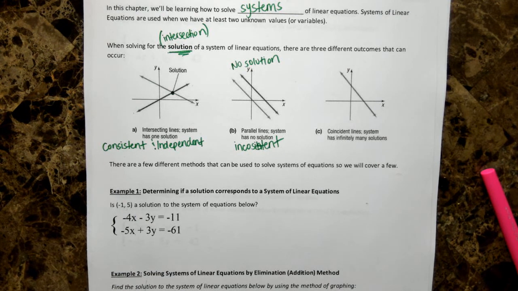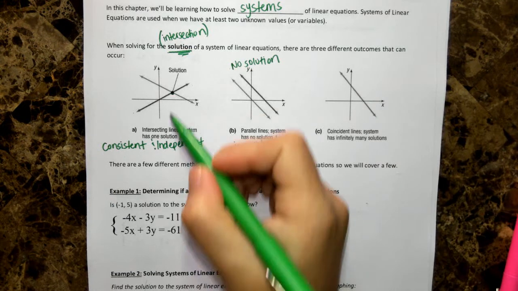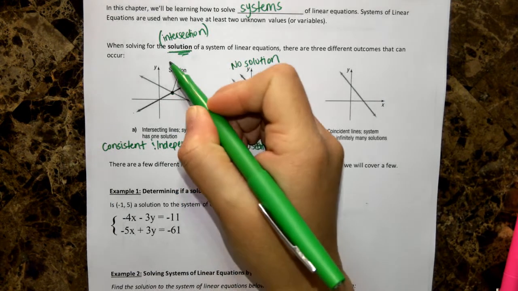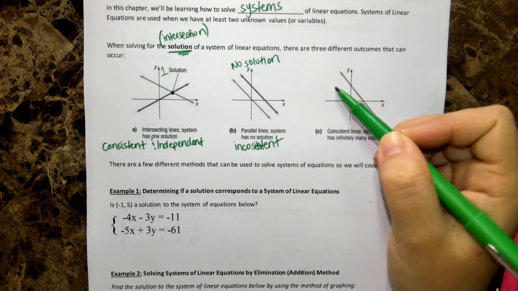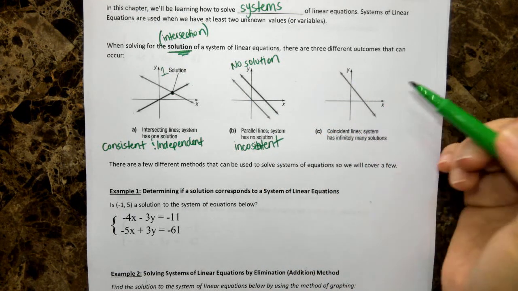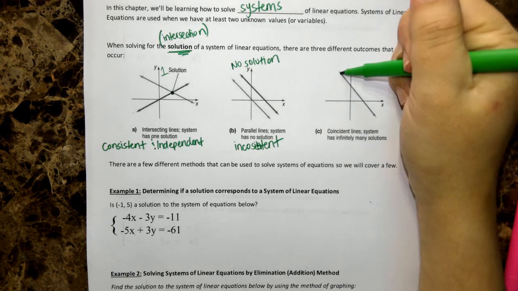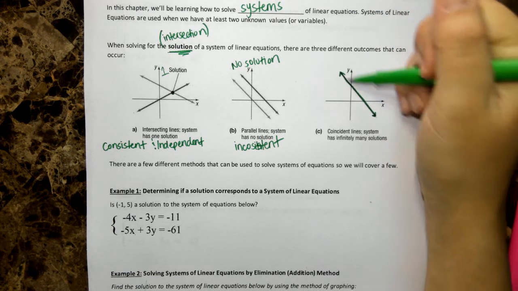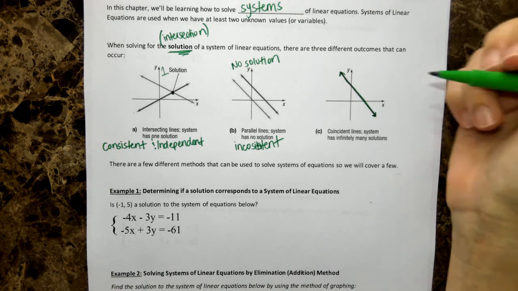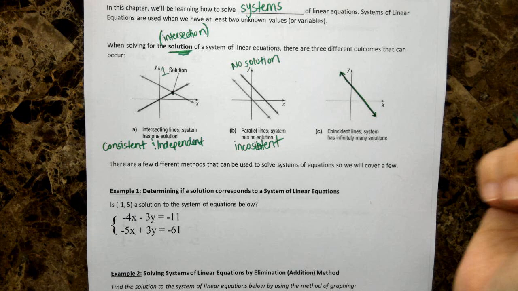And the third scenario that can occur when we're solving systems of linear equations, and this one's a little hard to see. Here we had one solution, meaning one point of intersection. Here we had no solution, meaning no intersections. And this last one, you might only see one line, and you might be wondering, where's the second line? Where's the second equation? It is there, but it actually is overlapping, so it's very hard to visually show you. The first line and the second line are the exact same line. They're overlapping lines. Basically, they're the same exact equation, just written twice.